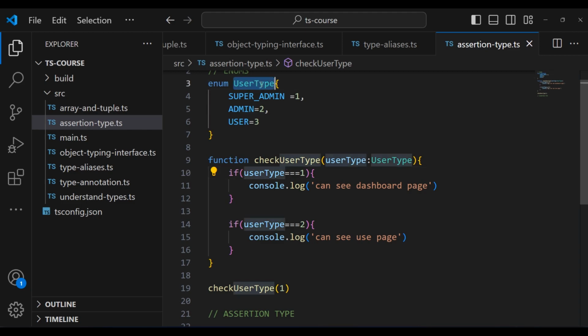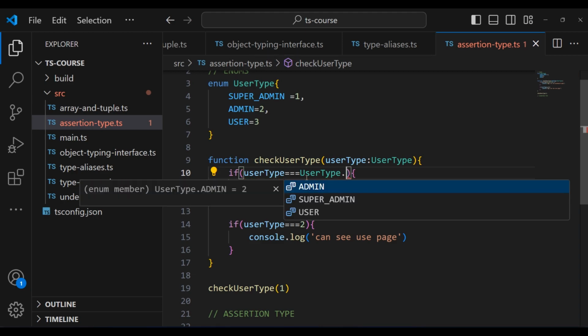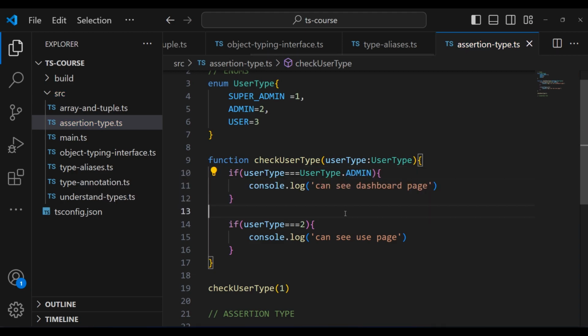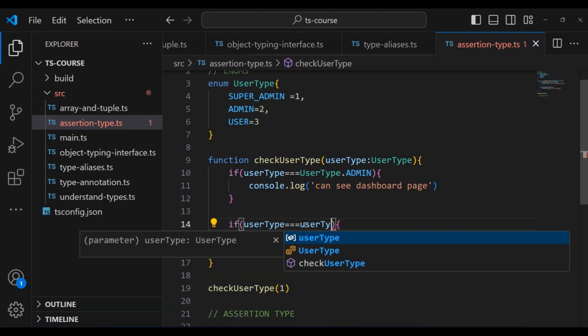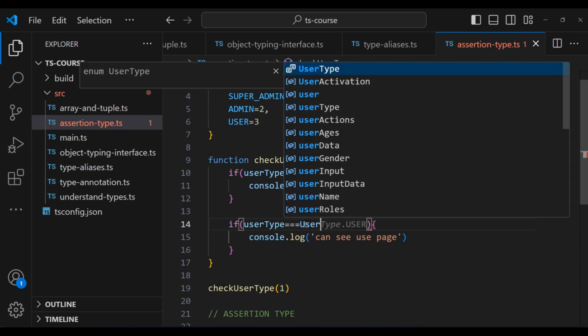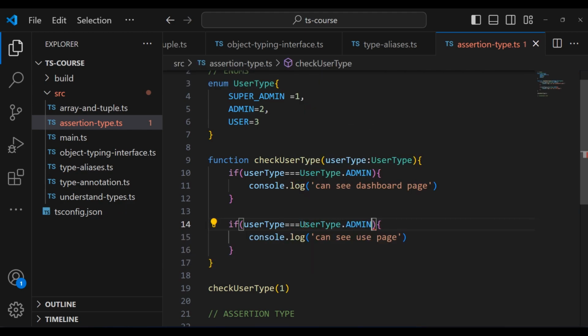To make our code clean, we are going to do UserType dot admin, or SuperAdmin, and pass here SuperAdmin.